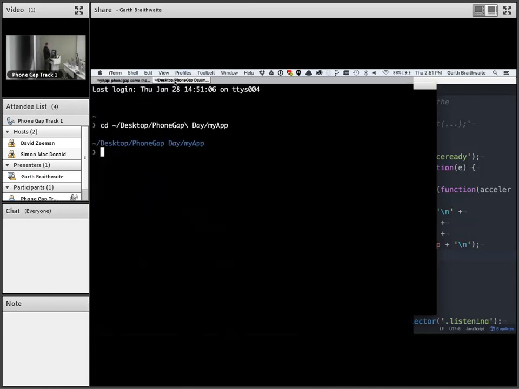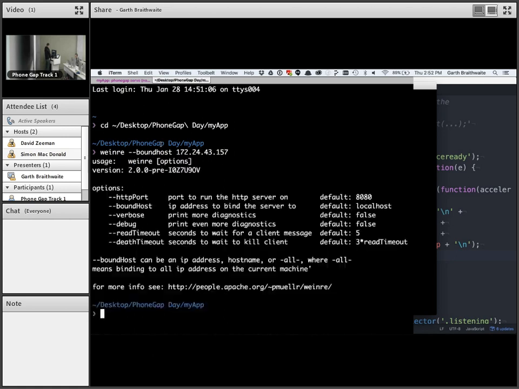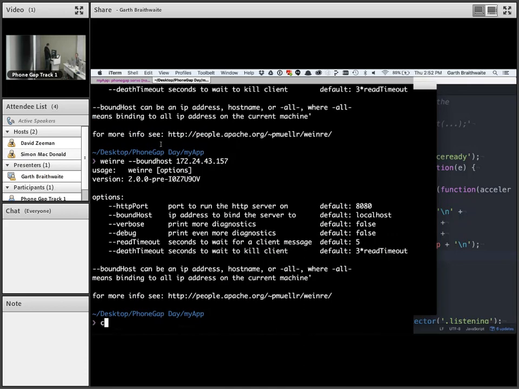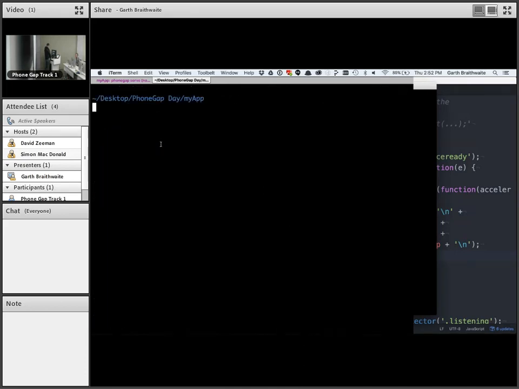And then in your other tab, you're going to type in Weinre --boundHost. It's camel cased. There we go.